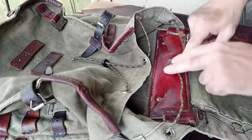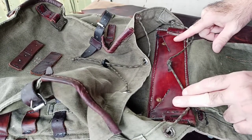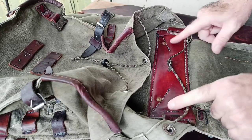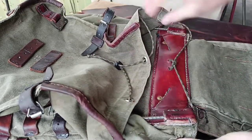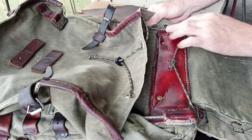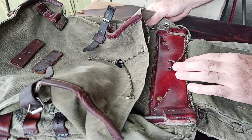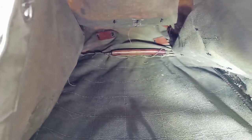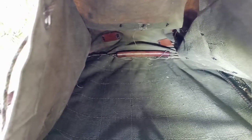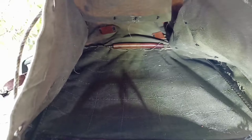We have this bit of leather right here. This is new. Sew that into place to hold the shoulder straps. And then also, if you guys can see it there, I think you can see it here too. For the internal frame, I used 1/8 inch rebar. And it goes all the way down into the bottom of the pack. Okay, so there's the leather at the bottom of the pack that's got the bend in it. And if you can see, the rebar goes right down and through that. What you can't tell from here is that the rebar actually has a cut right in the middle. So it's two separate pieces, which allows you to take the internal frame out.